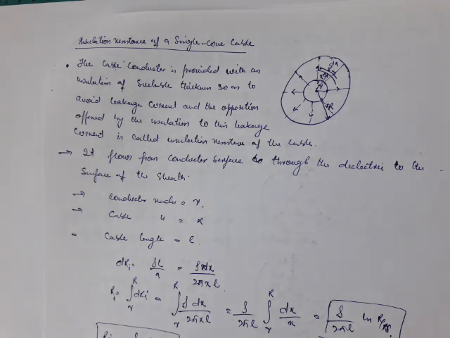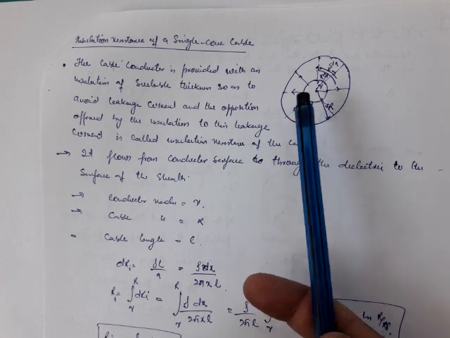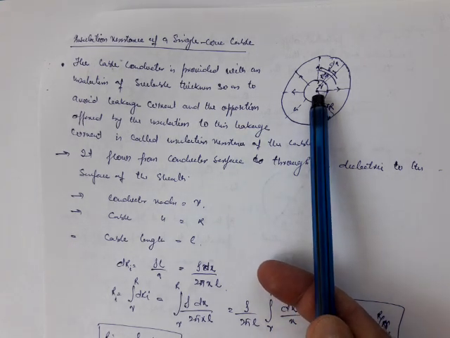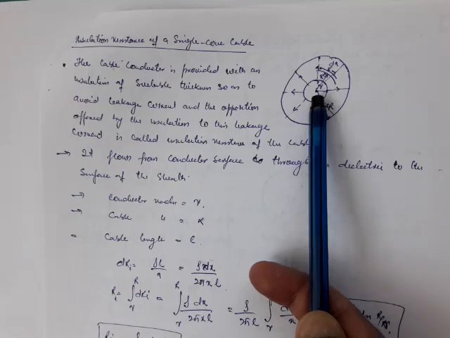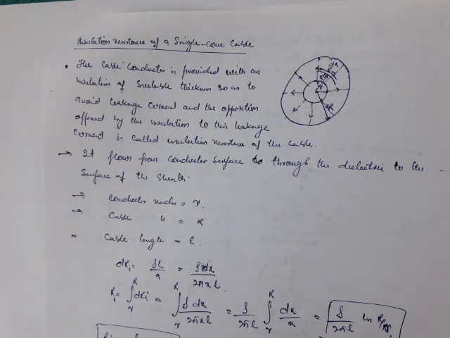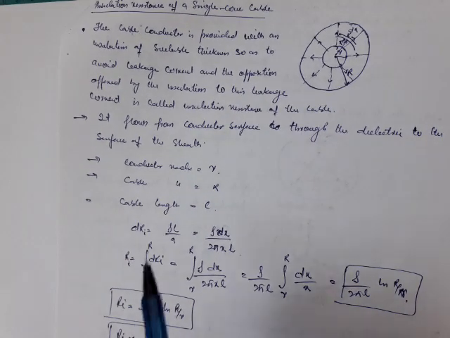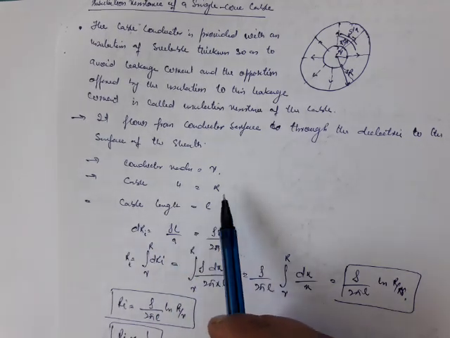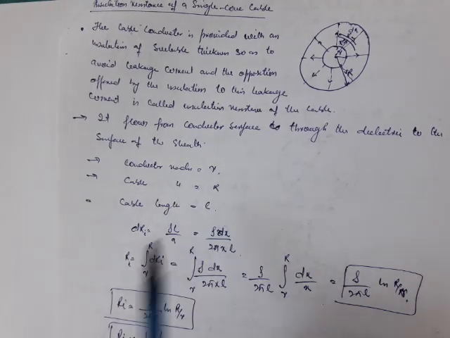Since our motive is to provide current or power to the load, in that case the direction of the current will be along the length of the conductor. But in this case you will see that the current direction is not along the conductor length, that is, into the plane of the page or out of the plane of the page, but it is readily outward. It is actually not going to the load. That is why this is not a good property of a dielectric material. Let us say the conductor radius is small r, the cable radius or the sheath radius is capital R, and the length of the cable is L.